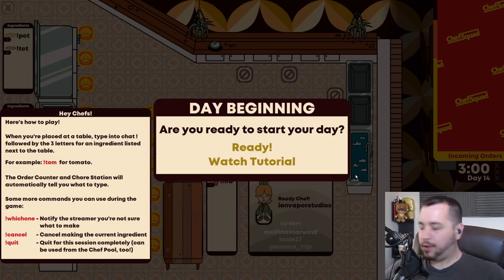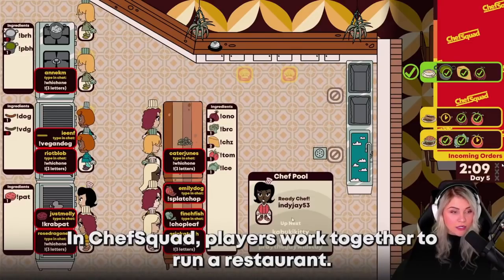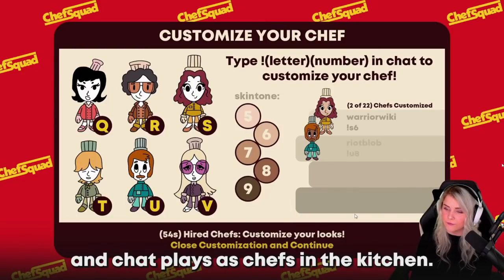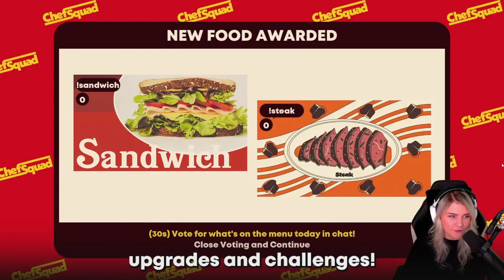All right. One more tutorial view for the folks that have not been here the whole time. If you happen to be a new member of the Chef Squad here, we'll give you a breakdown on what to expect. Hi, I'm Wife Julia, and welcome to Chef Squad. In Chef Squad, players work together to run a restaurant. The streamer plays as the head chef, and chat plays as chefs in the kitchen. Finish the day to unlock new foods, upgrades, and challenges.